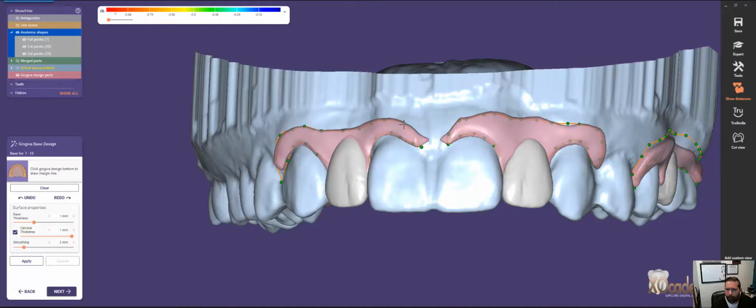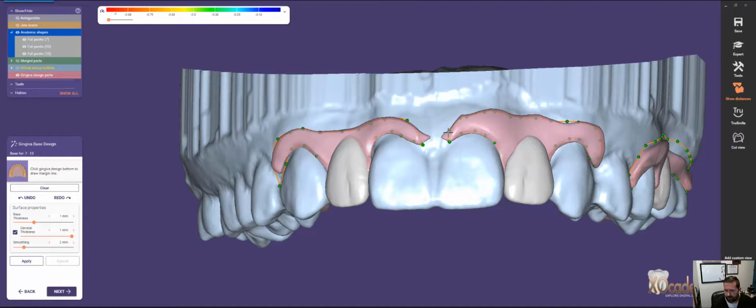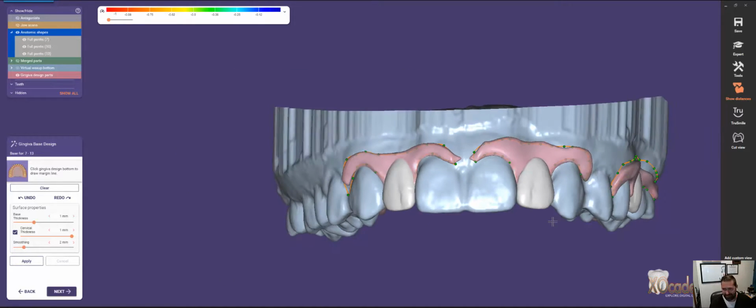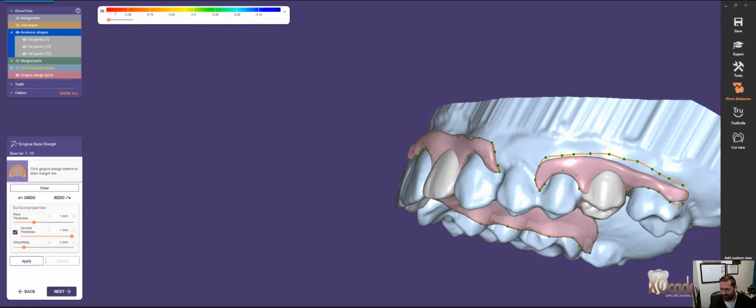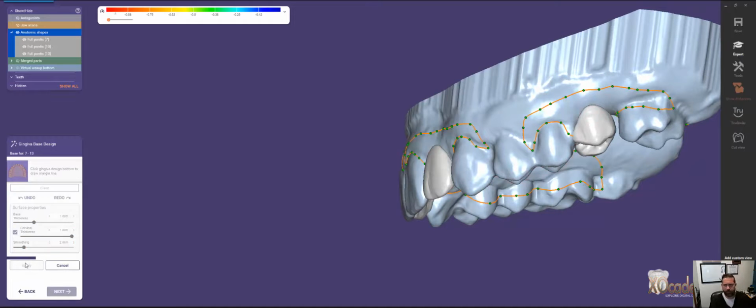I'd rather have it and it's super easy to just cut it off and polish versus going through a bunch of rigmarole here. So, alright, we'll update. Okay, cool. That looks pretty good.